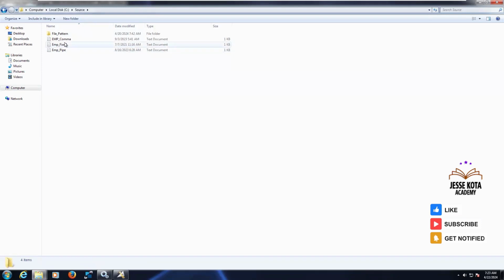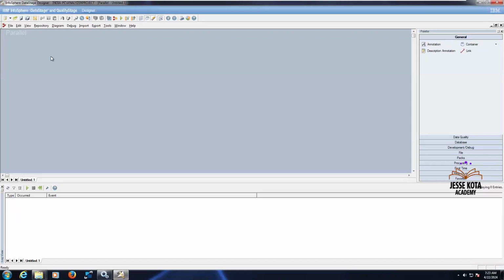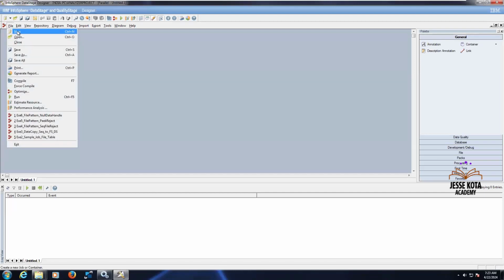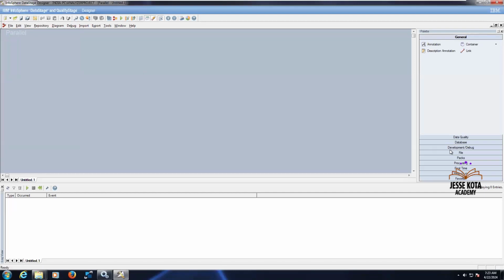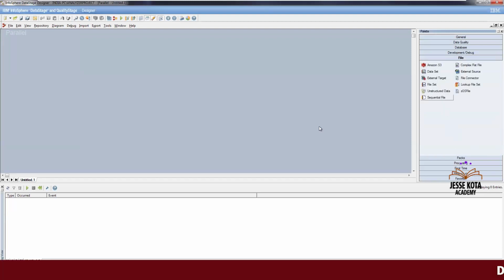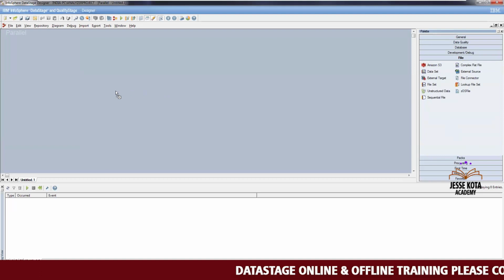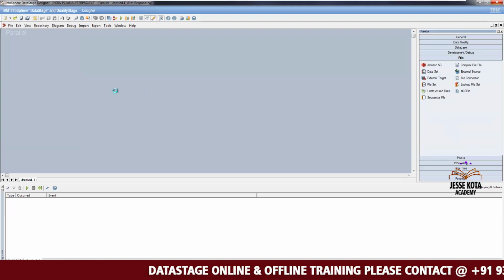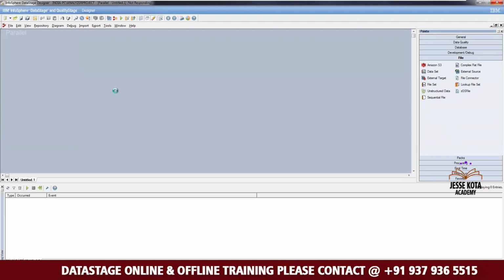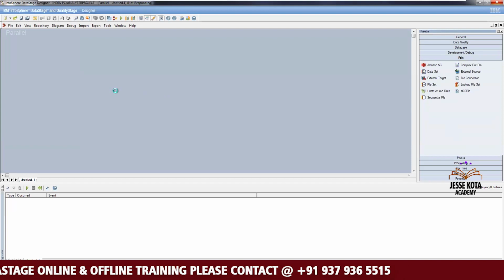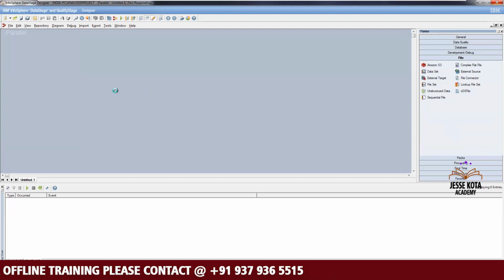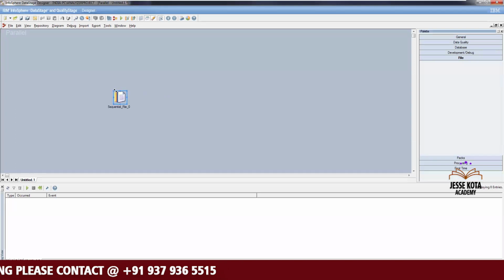Okay. So here, this is the file that we are going to read now. Our source is a fixed width file. Fixed width file means we have to read the data in the form of a sequential file only. Drag and drop a sequential file. And for conversion functions, conversion types, conversion logics, you need to check in the transformer stage only.